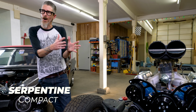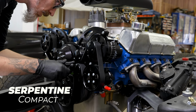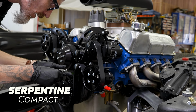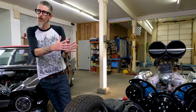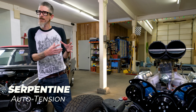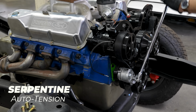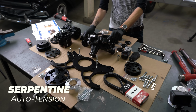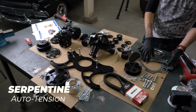It keeps the engine very compact so you don't have a lot of stuff hanging off the front of it, because pulleys for V-Belt systems tend to get very deep to account for the various number of belts that need to be run. Whereas a serpentine system uses only one belt, so it's able to keep it really compact and close to the engine. Another benefit of the serpentines is that they have an auto tensioner on them. So the belt is going to stay at constant correct belt tightness at all times, unless that thing fails. Everything should be running nice and smooth. It gives me good grip on all the accessories, so there's really no chance for belt slippage. Water pump's gonna work correctly. And it's a really sick looking kit.